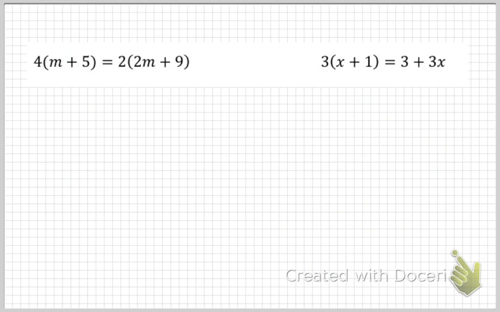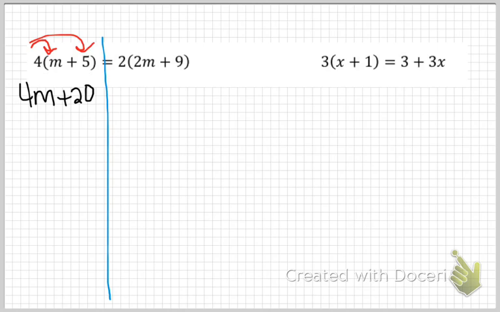Next example. Again, we have two sets of parentheses. So I'm going to skip a couple of steps, the beginning step, and I'm already going to apply the multiplication. So distribution means 4 times m, which gives me 4m. Then we have 4 times 5, which gives me a positive 20. Immediately, here's my equal sign, so draw the line. Then we have, again, distribution. 2 times 2m, well, 2 times 2 is 4. Keep the m. 2 times 9, 18, and it's positive, so plus 18.